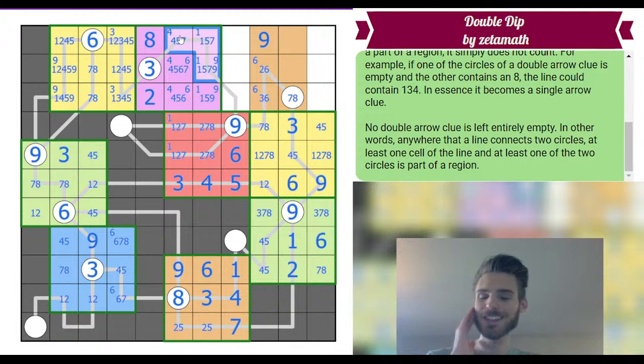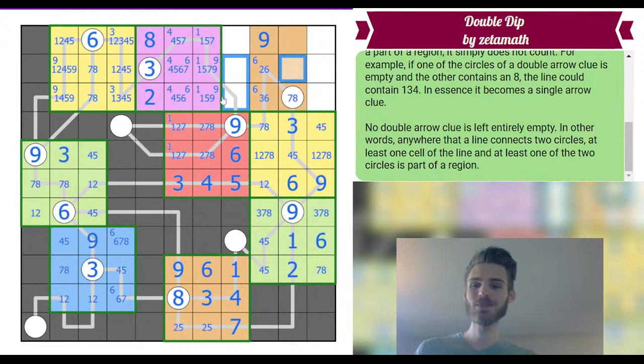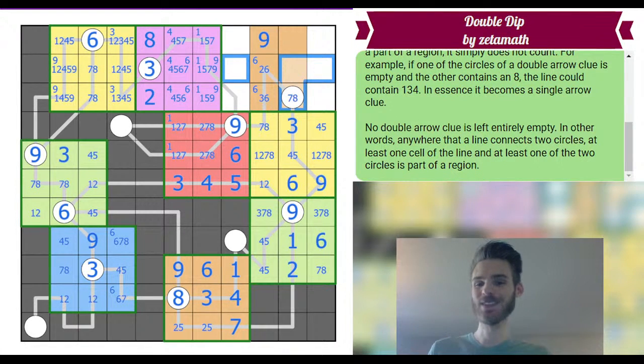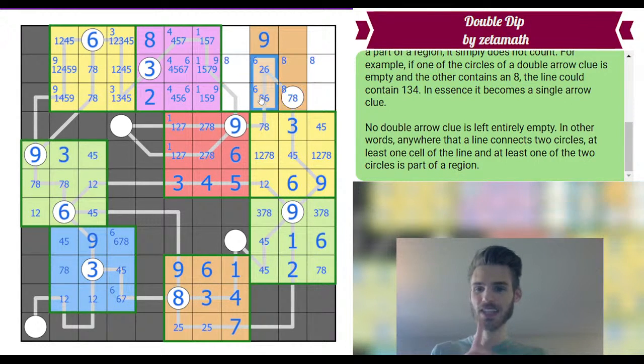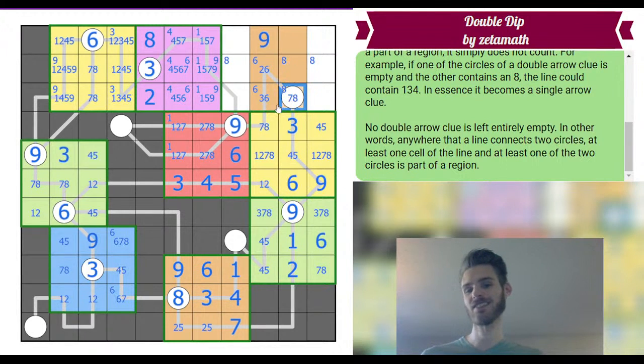I feel like this should have helped, like, way more. Now, what can we do? We can say that there is an 8 in one of these cells, which is kind of a weird pencil mark. There's either a 2 or a 3 up here. I want to know which it is. If this is double anything, if it's 8 and 8. Wait a second. What was 2, 6 a part of?